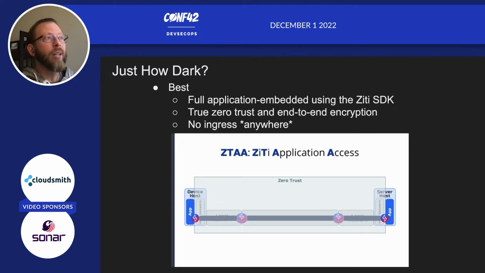One thing that's cool about ZD, and this is something that's pretty unique to ZD, is that there's an SDK where if you want to create full end-to-end encryption from one application to another, you can actually do that. Each application becomes an identity, and it can access a service that is essentially inside of the other application. You never have a point of unencrypted traffic ever. You never have to open up any ports ever. There's no ingress anywhere in this model, and essentially everything is dark the whole time.